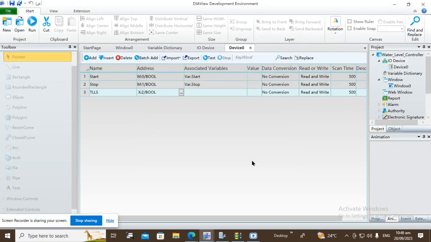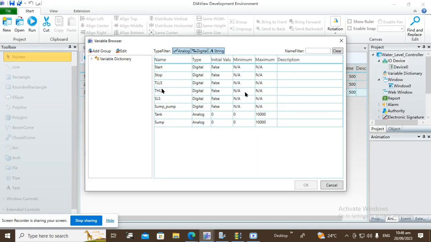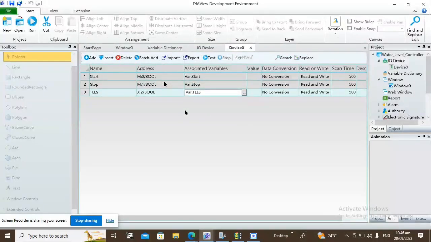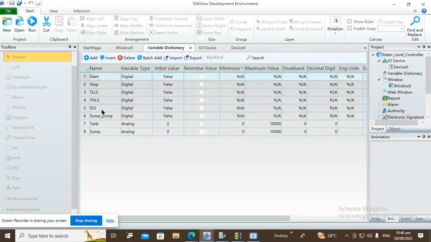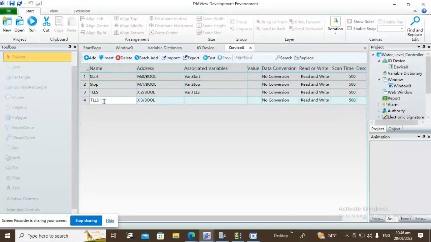Say okay. So what is the variable in the SCADA screen? Now add one more thing. This takes up a lot of time. You need to have some patience.